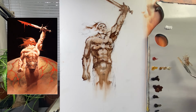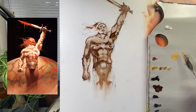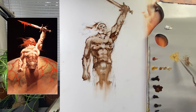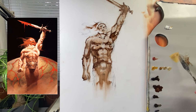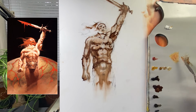Start with a little bit of yellow ochre. Use some of this unbleached white. Flake white. Just light red, just a tad, just a touch. Not too much, it's going to turn everything red. So you just want a little bit of red. And you've got a nice flesh color.